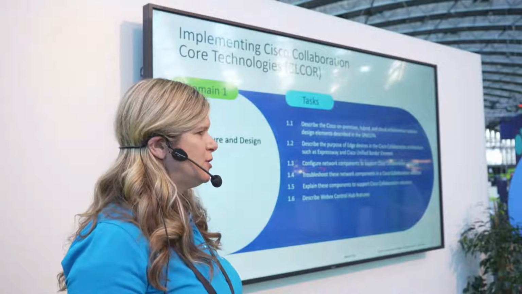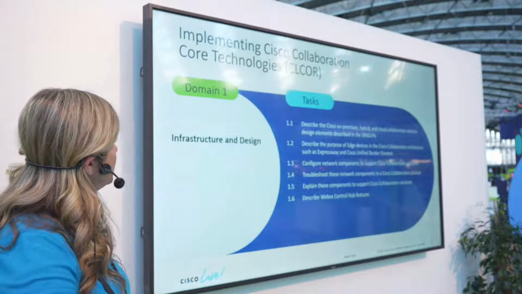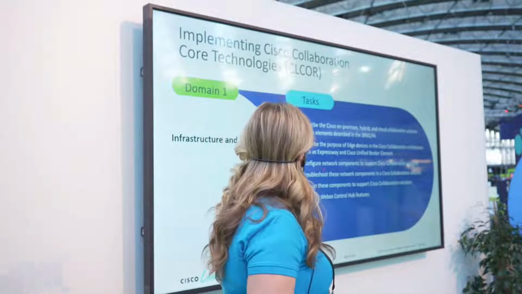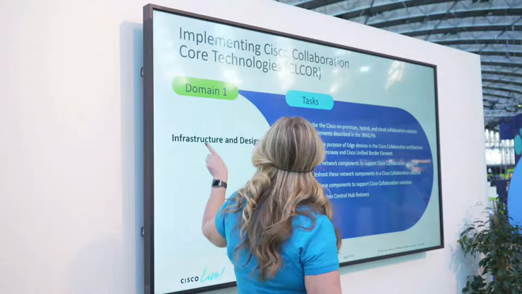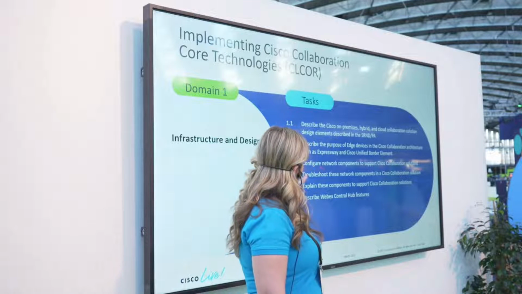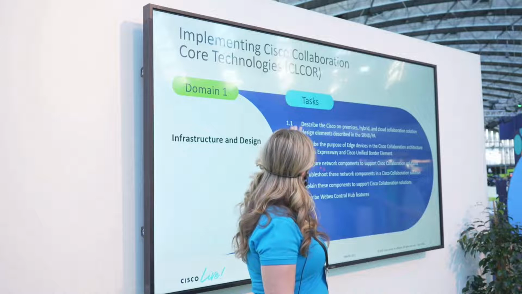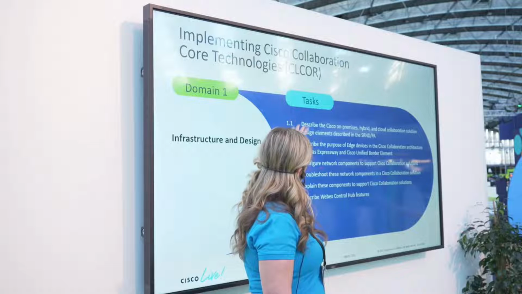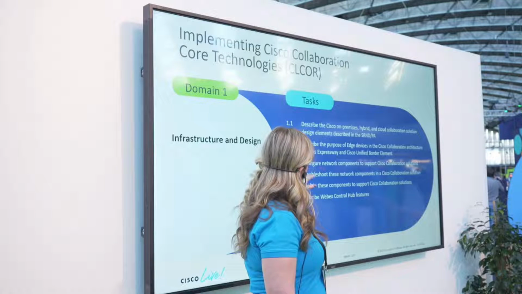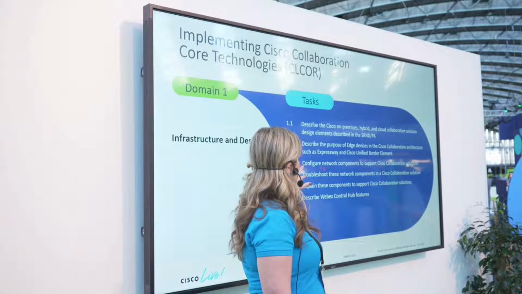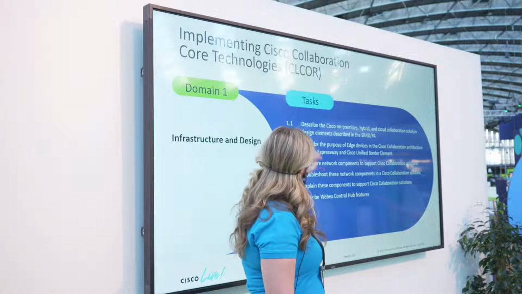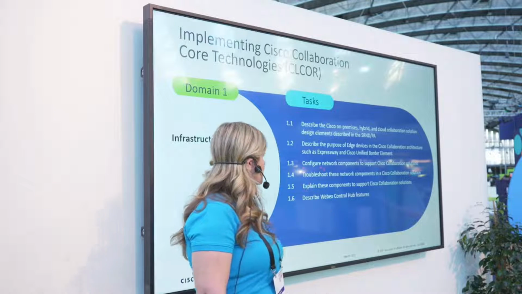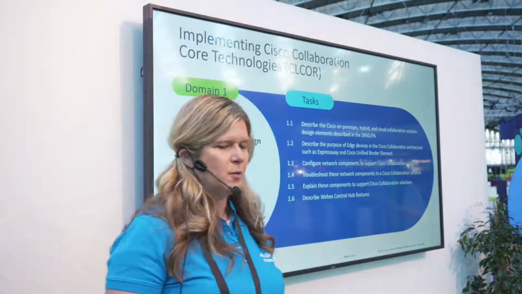But if we break it down into each domain, you can see here, infrastructure and design has 6 tasks. And like I said, with the blueprint for domain 1, infrastructure and design, we actually have quite a few describe verbs. So that's going to be at the remember level. But then we also have a configure and a troubleshoot. So we've got a lot of the remember, explain is also remember, and then configure is apply, troubleshoot is analyze. So the first couple are going to be more at the basic level, and then we're going to get into configure and troubleshoot. So it's a little bit of all of the verbs in domain 1.